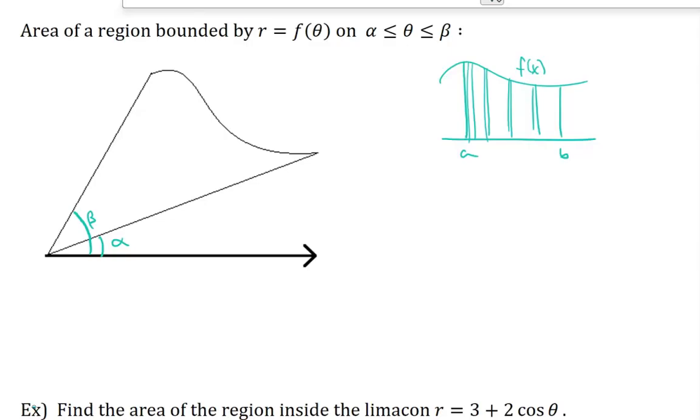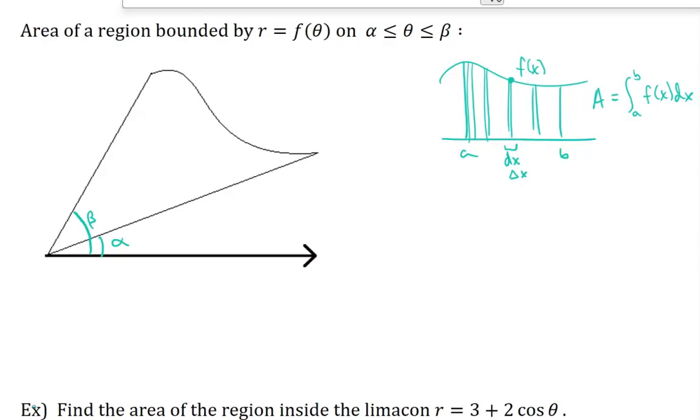Obviously I can't draw infinitely thin, but each of the rectangles, all squished together, are infinitely thin, meaning we could say the thickness of them is dx or delta x. And then the height of each rectangle is the value of the function. And because a definite integral is a Riemann sum, we could find our area from this infinite Riemann sum in terms of an integral. So we do the integral from a to b of f of x dx, and that would give us our area, or net area if part of the curve was negative. Again, the idea was based on rectangles because in geometry, all of area is based on a rectangle. Okay, so let's apply that to what we know about polar functions.